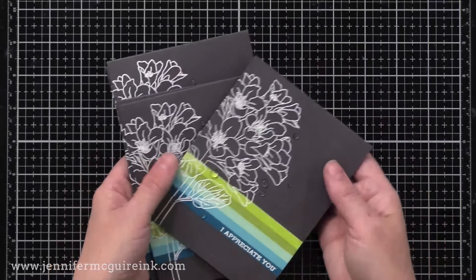My next example is to do a window spotlight — simple stamping on the outside with a window that shows bold stamping on the inside, and when you open it, you see the rest of that bold image. This can be done with many different stamps. This is the Altenew Blooming Mandalas stamp set. I love that large circle image but didn't use it in this video — I used that half circle on the bottom, but it would work great with the top one too. I think the top one would be fun to color — maybe do an eclipse spotlight technique, and I'll link to a video for that.